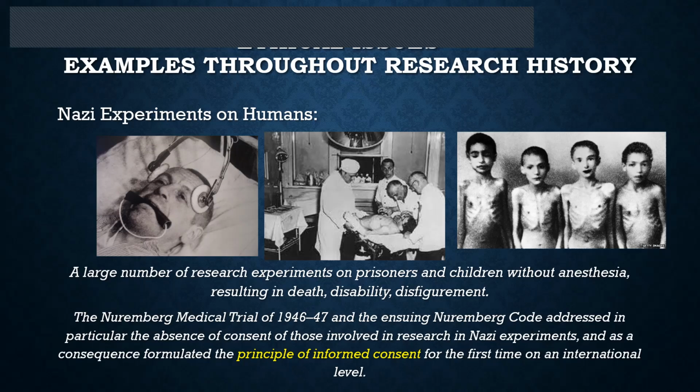That research, unfortunately, stretches back to the 1940s and moving forward through Vietnam, and some really horrible experiments that were done on humans. Particularly in the context of World War II, we saw a large number of experiments on prisoners and on children who were denied anesthesia, children and prisoners who ended up dying or were disabled or disfigured based upon really experimental processes of physicians at that time.